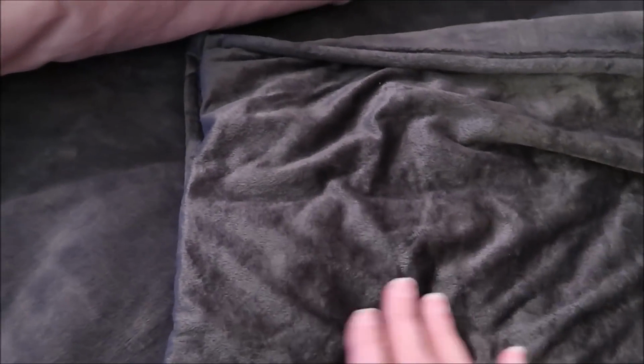It's incredibly soft, extremely soft. But it is super, super heavy. This is the inside of it. And it is just a very, very heavy blanket. I laid under it last night. She said, get under there and try it out. So I got under there and tried it out, and there's no way I could do it. I just can't handle all that weight on me when I sleep. I like to be able to kick the blanket off when I get hot and get free.